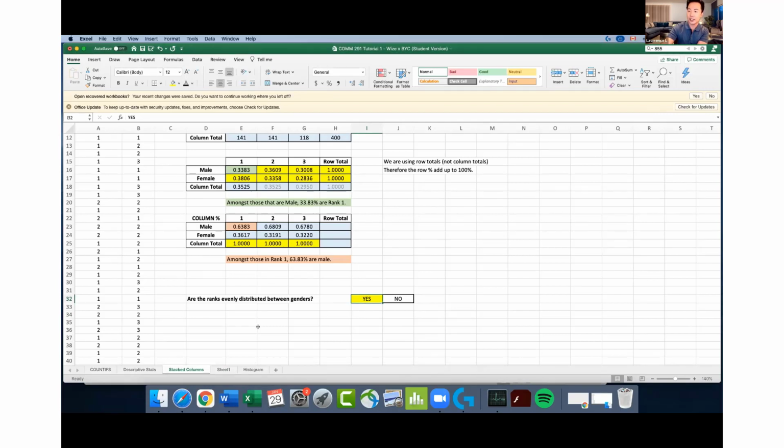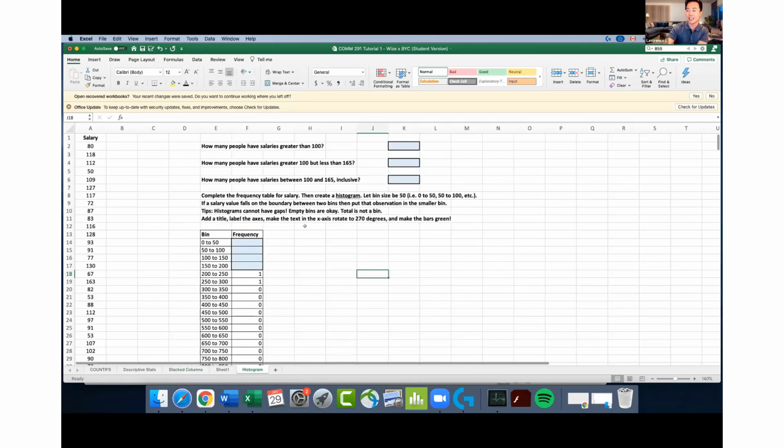Okay, now let's move on to the histogram, because I know I looked at your assignment. Honestly, the histogram took me a long time to generate, but it's pretty rewarding once you have that done. Okay, good. We're in the final tab now, and we still got more than half an hour left, which is good. So if you have extra time later today, and if you're not tired, we'll do some extra stuff.